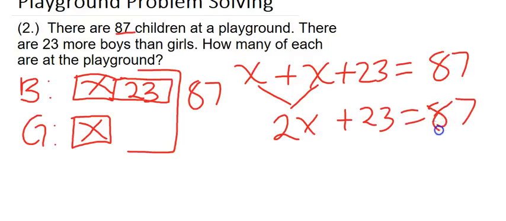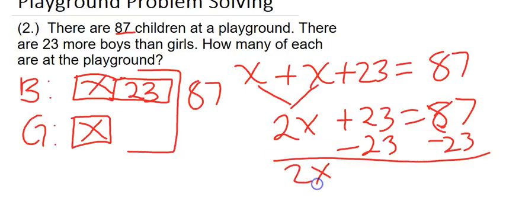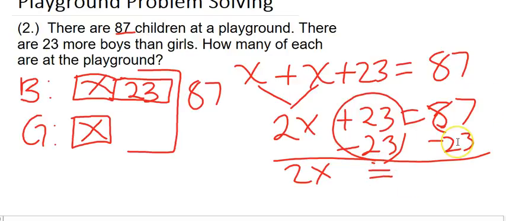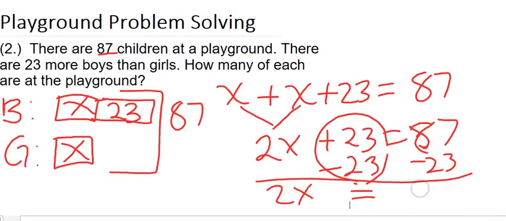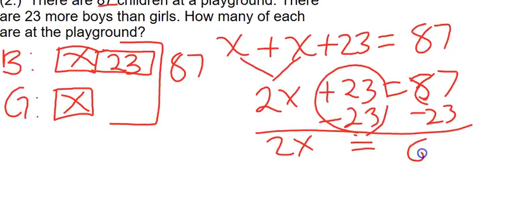And then we have a simple equation to solve, a two-step equation. How do we solve this equation? Olivia, how do we solve this equation? You would subtract 23 from both sides. Exactly. When we are solving an equation, we go the other way, the inverse of the operation. So we're going to subtract 23 from both sides first. So if we subtract 23, here it becomes 0. So 2x equals 87 minus 23 is? 64. Okay, it's 64.